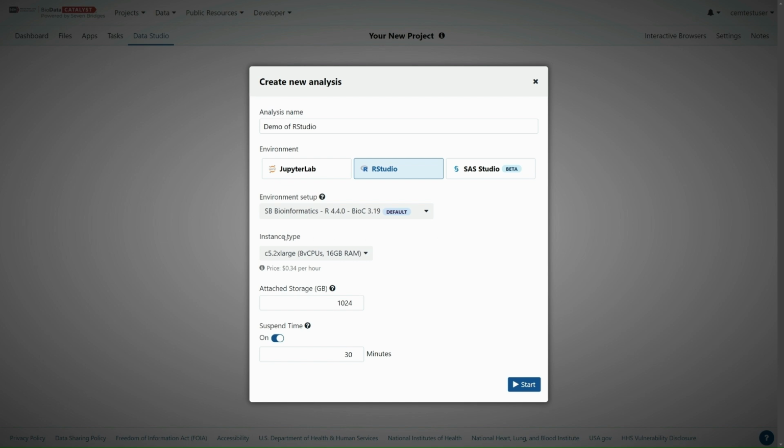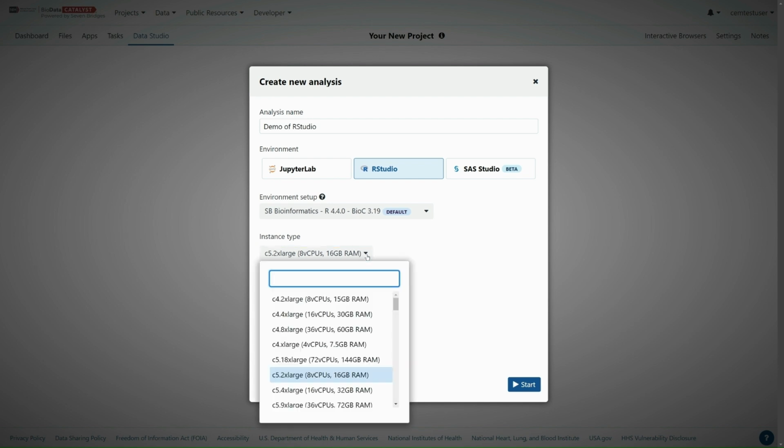The second choice I have is the instance type. This refers to the size of the virtual machine that will be spun up to run this Data Studio. The default is the C5.2xlarge, which is 34 cents per hour. But I know that for what I'm doing right now, I don't need something that powerful.